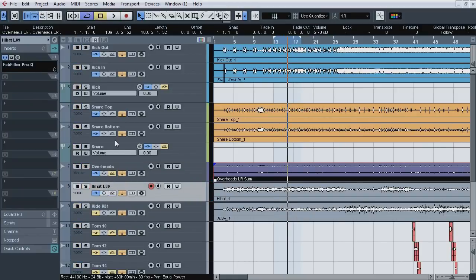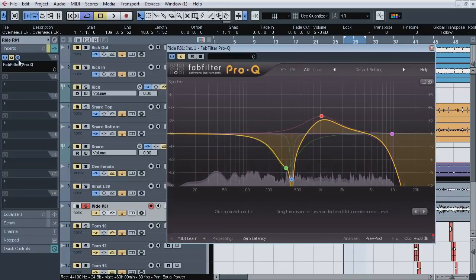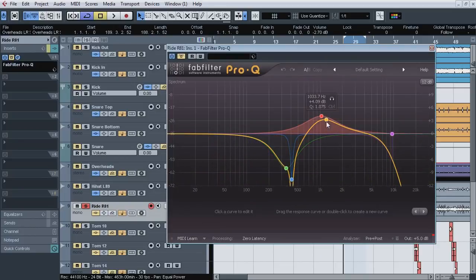Completely different story with the ride though. This time I actually wanted to emphasize its bleed from overheads, so I kept the original panning and used EQ to adjust the channel's content until the overall sum sounds good to my ears, all done on top of overheads of course.